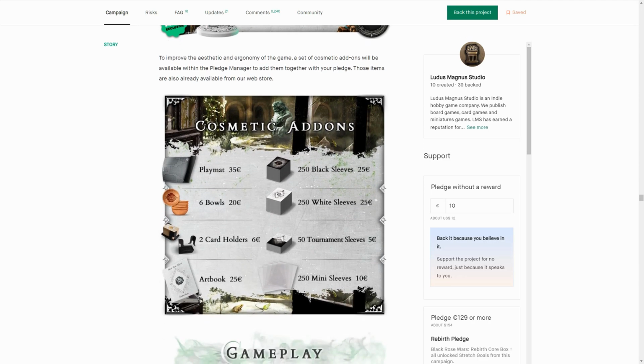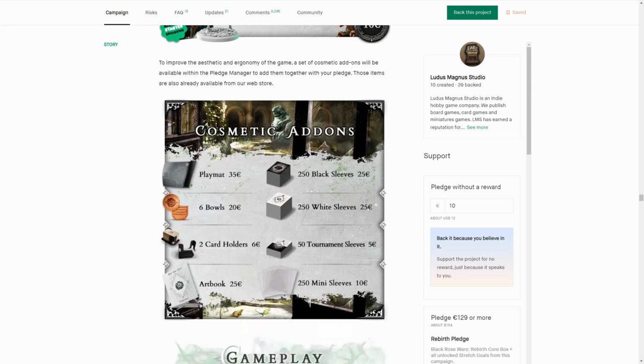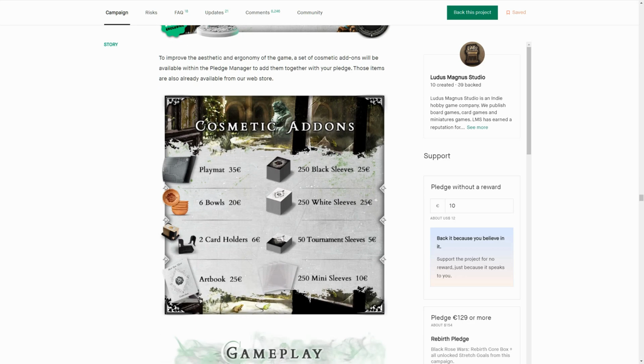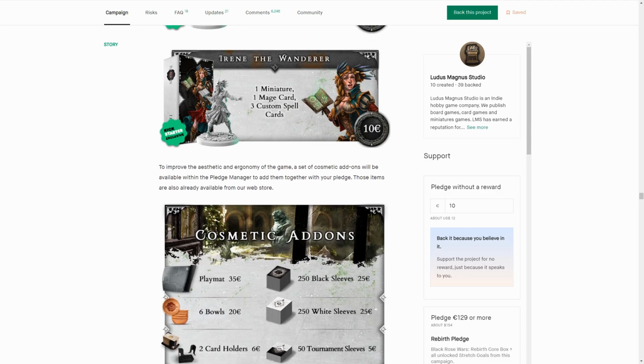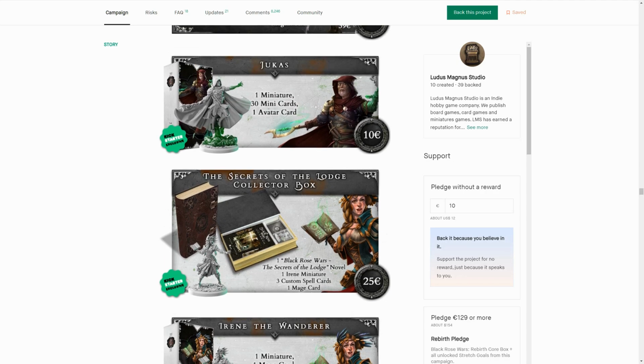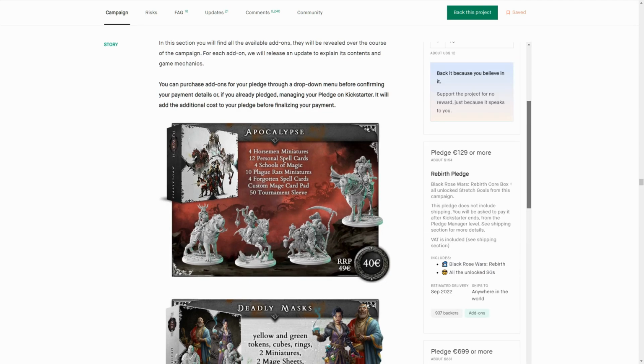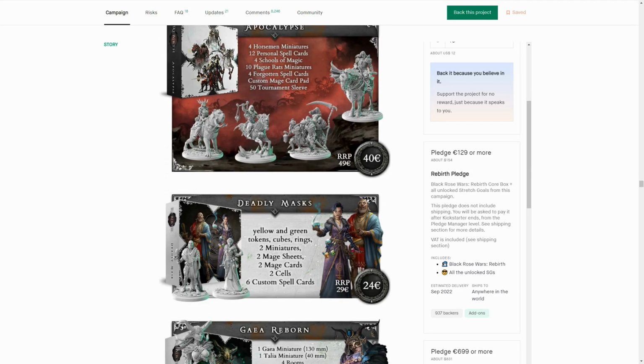It's offensive, and you've got cosmetic add-ons as well, which, I mean, if I was backing this and I wanted the all-in, and I'm getting cosmetic updates as well, especially the playmat, how big is this pledge going to be? And that is the joke. It's the joke. Be transparent on day one with all of the pledges.